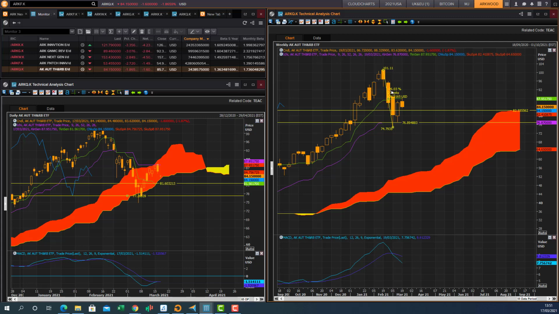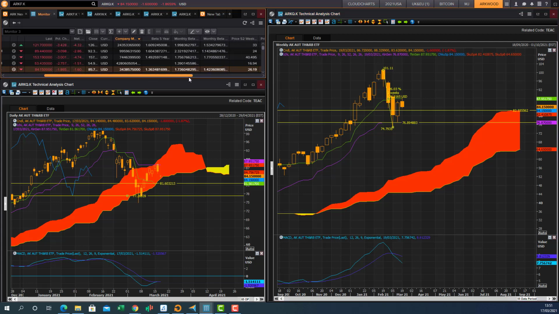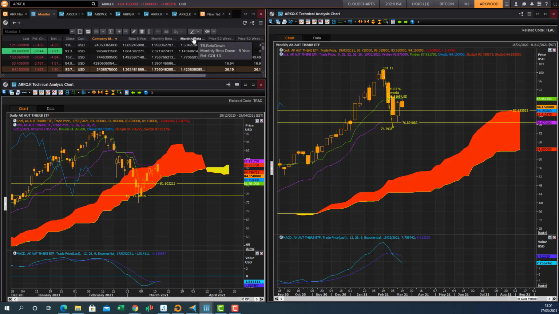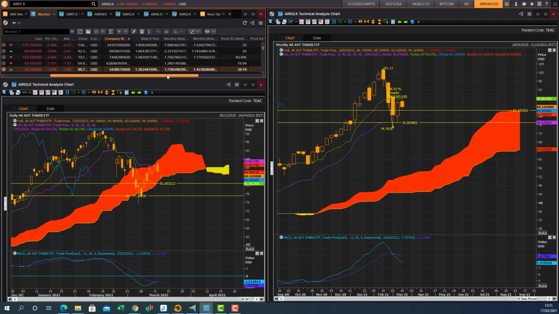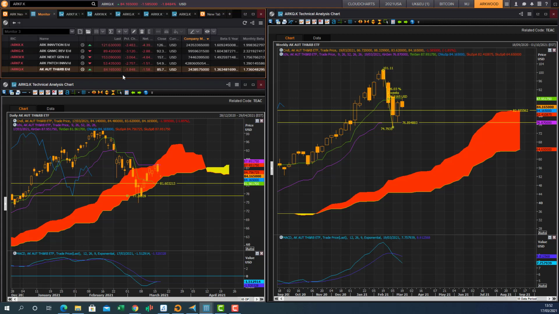That was a 26% correction, and the Nasdaq I think went down 12%. And if you look at the beta, it is 1.36, 1.7, 1.42, depending on the different time frame. Downside beta is 1.42, so roughly if the market goes down 1 unit, this one will go down 1.4 times that. So you can have an idea that yes, this 26% correction is somewhat in line with the beta of the portfolio compared to the market. So be aware, always keep the beta risk in view when you trade these highly volatile ETFs.